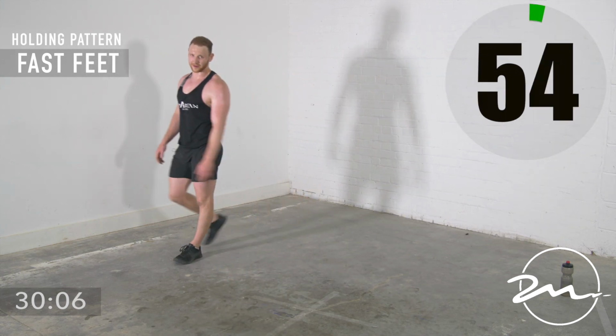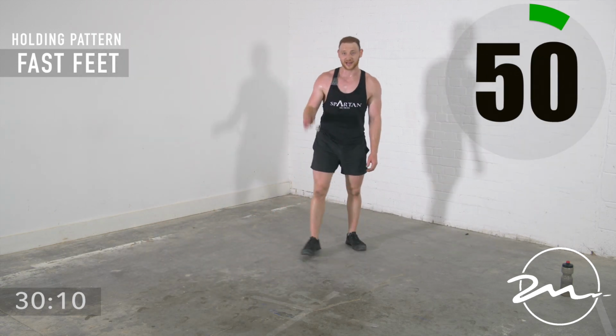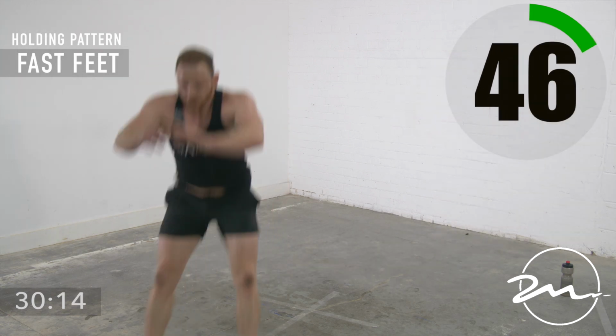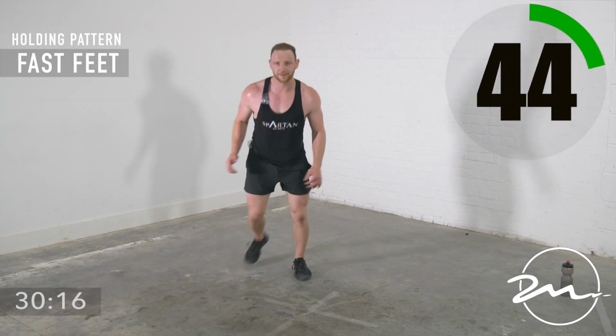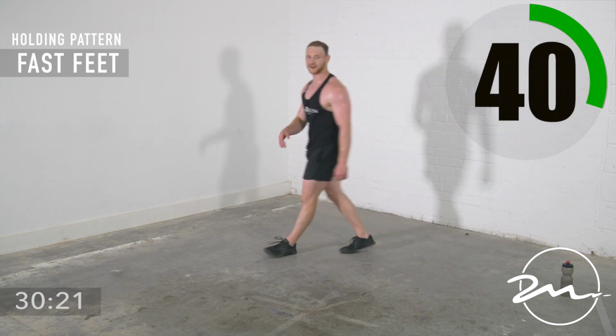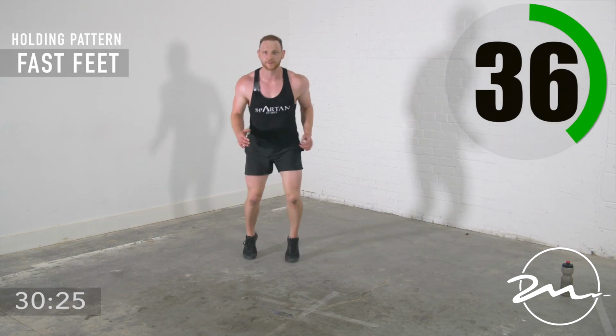Fast feet, fast feet. Don't stop, that is the holding pattern. That happens no matter what. Keep going. That's right. Okay, now listen to me. When I say jump, I want you to jump as far forward, shuffle back, back into that holding pattern. So let's test this. Get ready, react fast. Jump, shuffle back, back into that holding pattern.